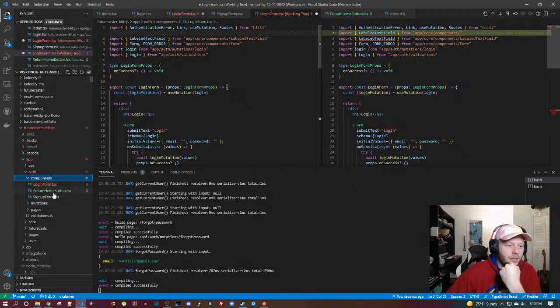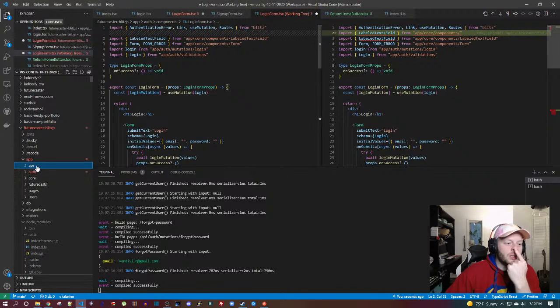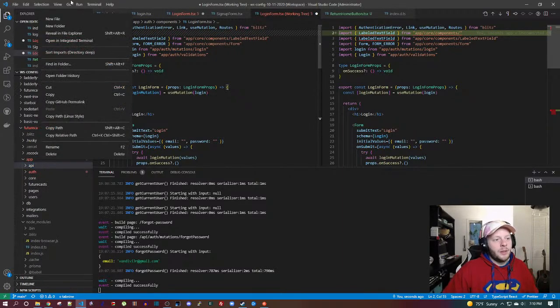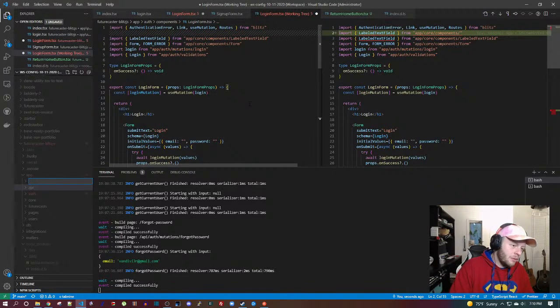Because this return home button is not an auth component. It could be used anywhere. So it's like I need another. I would just like to have a components folder here, but yeah, the organization would be inconsistent.